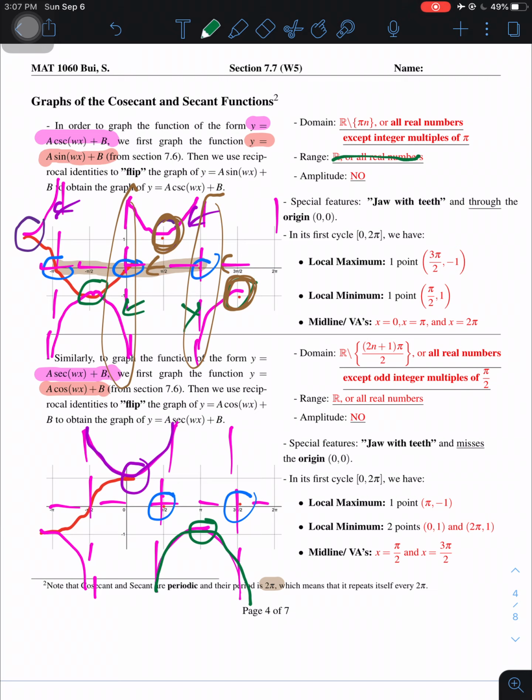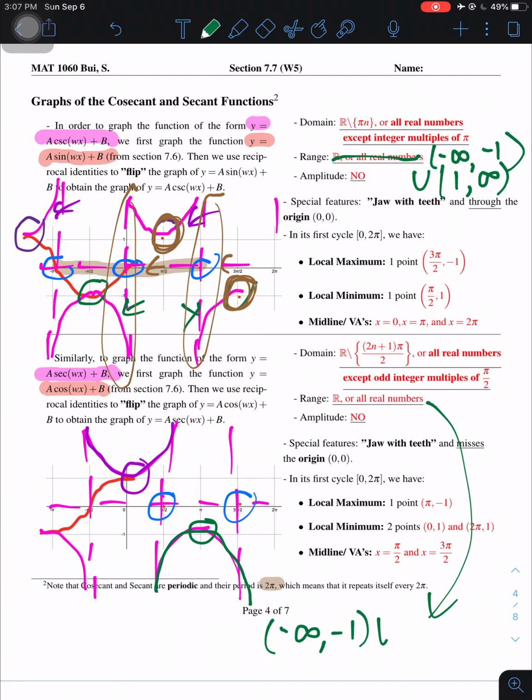Okay, so you can say that the range in here goes from -infinity all the way to -1 exclusively, and this one is U for union notation, and then you have to pick up from 1 and then keep going to infinity. Okay, so here, let me put it properly down here for the range. It's gonna be the same thing from -infinity to -1, and then connect to it from 1 to infinity. Okay, why is that so? If you know this, we don't have anything between, right?